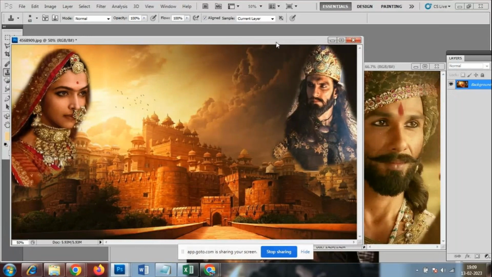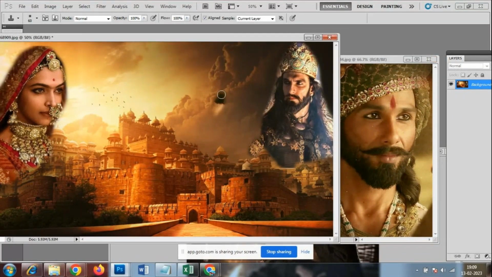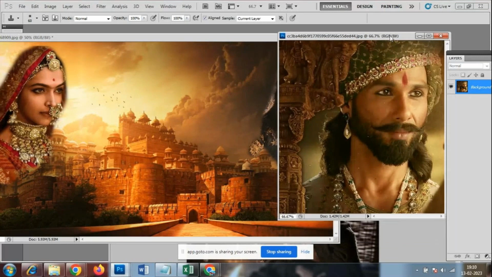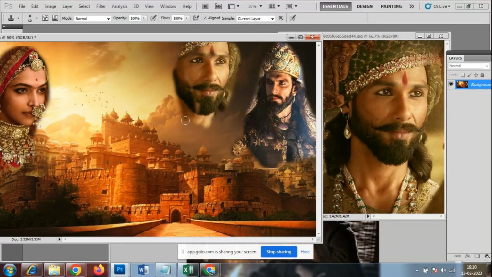Let me check where I could add this image. Again, Alt left click on this image. Let me place it here. The face is cutting over here. Control Z. I'll bring it a little bit. I'll take it here because it is going up. You need to judge yourself how much it is cutting and how much is coming, how much we need. How much ever is necessary, that much only you can add. This cut should not come. Control Z, I'm going back again.